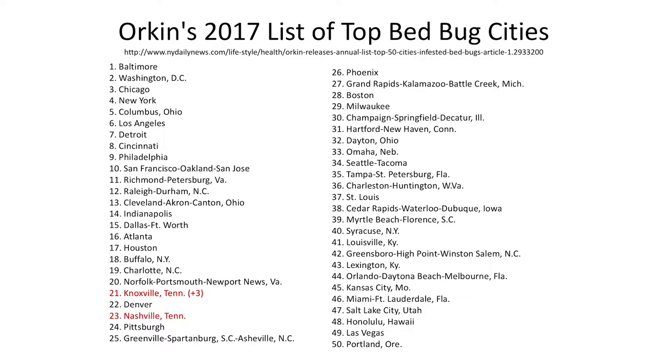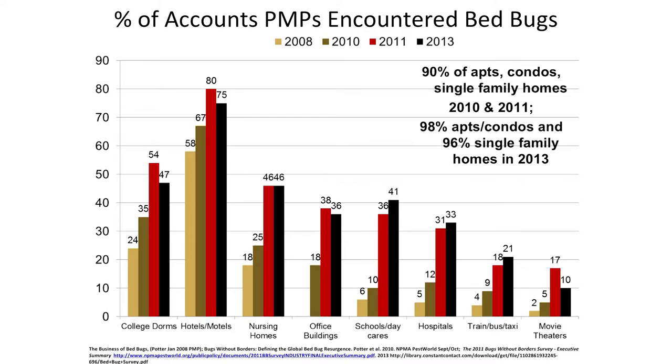I need to let Dr. DiPietro know that we've made the top 25 in something — probably not something he wants to hear about. The Orkin survey came out in January and said Knoxville was ranked 21st in the nation. That means when Orkin ranks all their bed bug jobs done over the year through all their branches, we came in 21st. There is a problem here. If Terminex did this survey, we would be ranked differently.